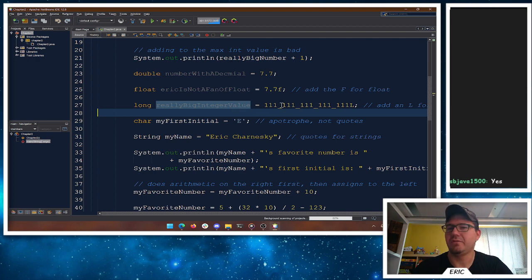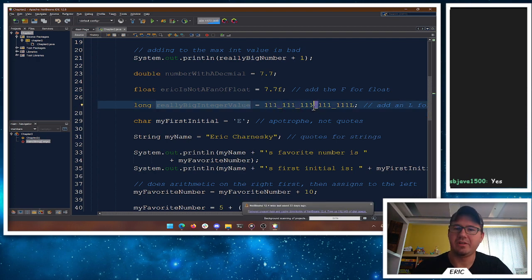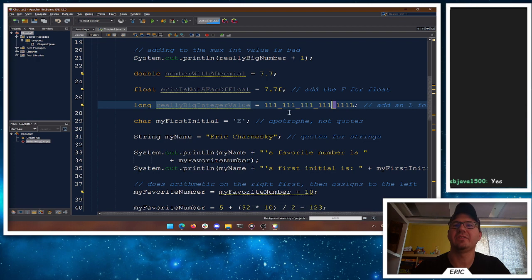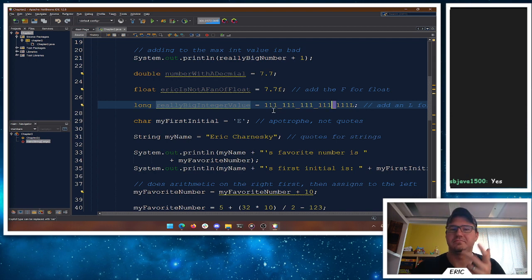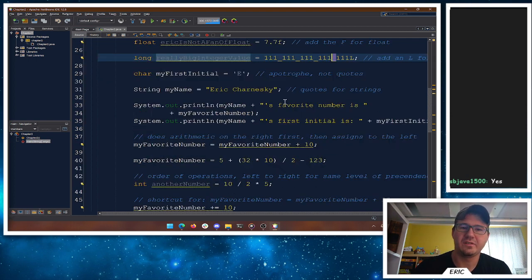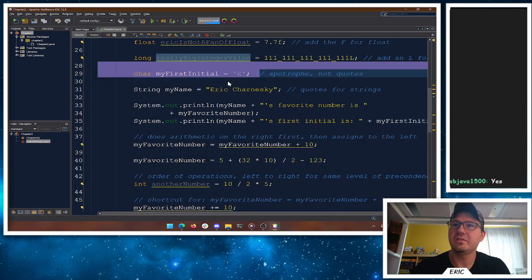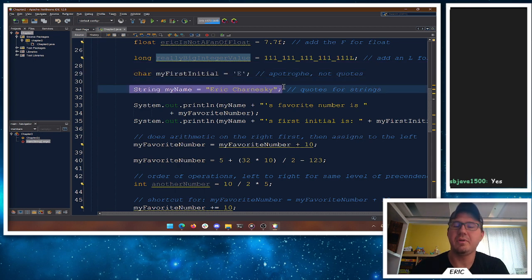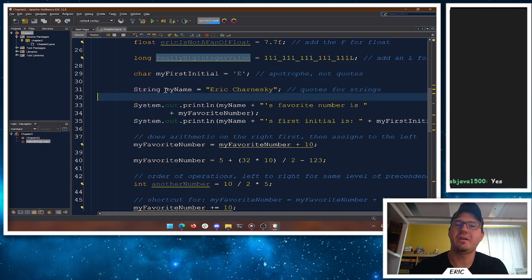And then just as a fun thing here, you can add underscores anywhere you want. So they're great to add in between the place groupings instead of commas. You can't have commas because I don't know why you can't have commas, but you can put underscores in. So we can add underscores for things. A character is a single character. A string is a bunch of characters. So we can have variables that store strings, and we use full quotes for those.